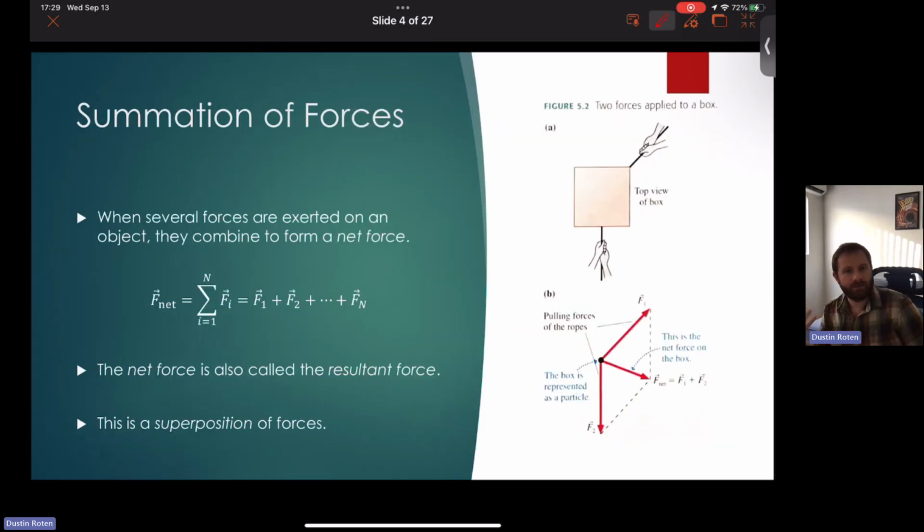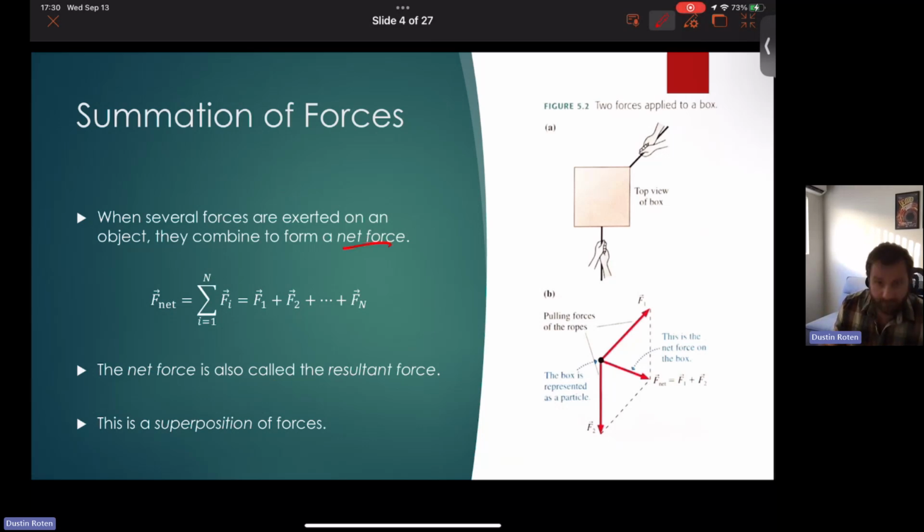So as far as summation of forces, generally when you talk about forces acting on an object, you have one object, but there could be several forces acting on it. Okay, so in the case where there's several forces, we could talk about what each one of them individually is doing, but it turns out we can actually add up all of these forces. So if there's 27 different forces acting on one object, we can essentially do vector addition or algebraic addition of vectors. We can add up all those forces, and that gives us a net force. So all those 27 forces can be represented by one vector, one force.